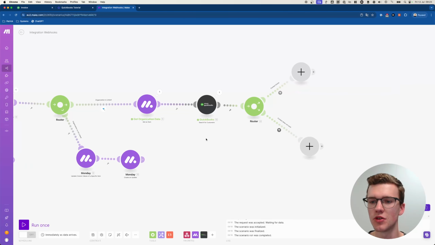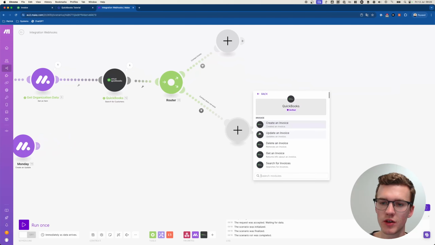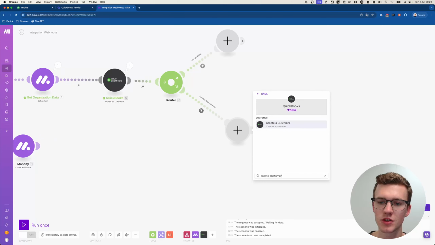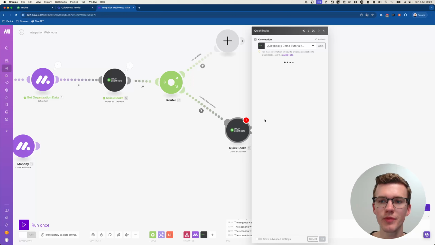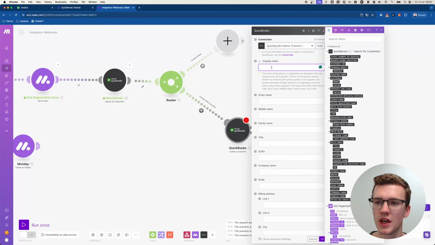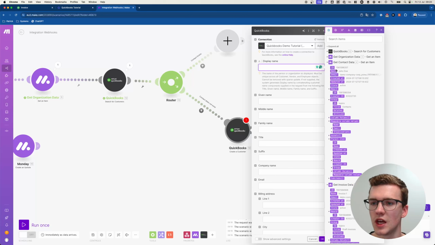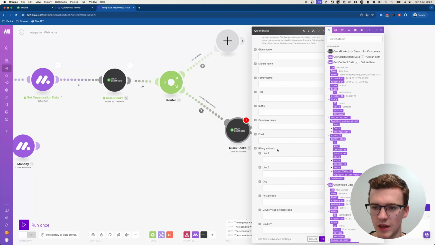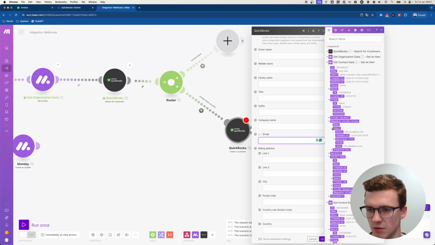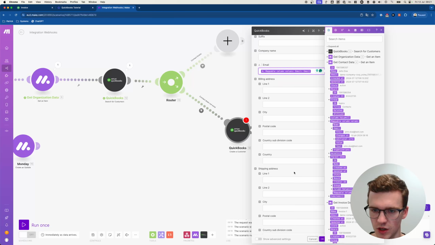So let's go to the next step. Contact doesn't exist. So what do we need to do? Well, we're going to create a contact. Create a customer. There you go. And then this customer will just have a name and an email for now. This is fine. So the display name would be, in our case, the name of the item. If you have a first name and last name column, you would use those. And then the email of that person would be the email that we got here. And all the other information will not be used yet.